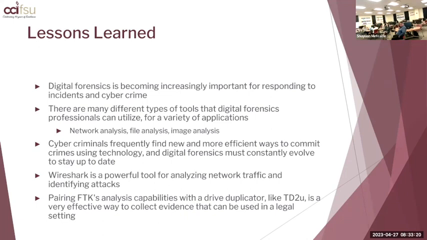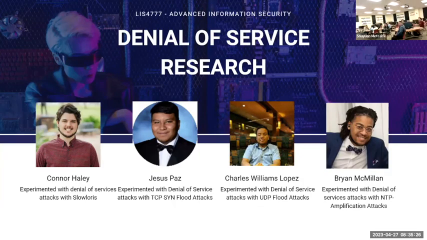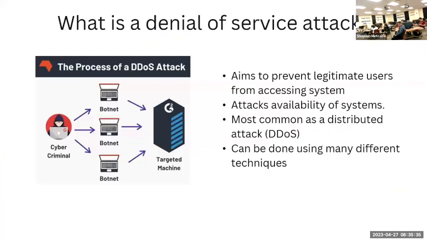We're Team A. Today we're going to be going over denial of service attacks and what we use denial of service attacks for on the SecNet environment. So starting off, what is a denial of service attack? The denial of service attack basically aims to prevent legitimate users from accessing a resource. It mostly attacks the availability of the systems. So it's just trying to make sure that no one can access the data on those systems.